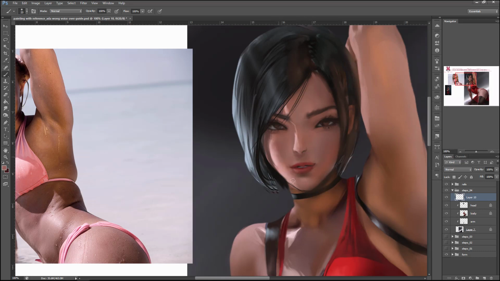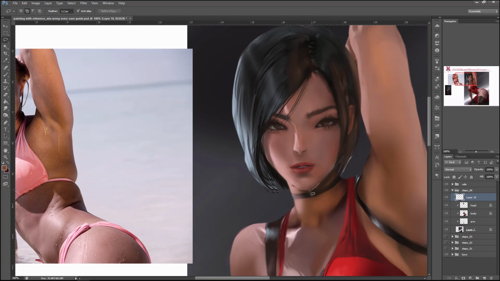Like that. And extending the highlight over a bit more. I'm gonna see if it looks better if I extend the highlight down here to the neck part.